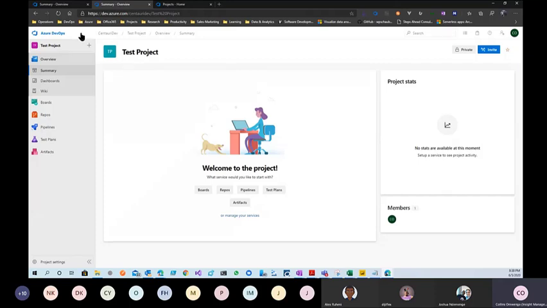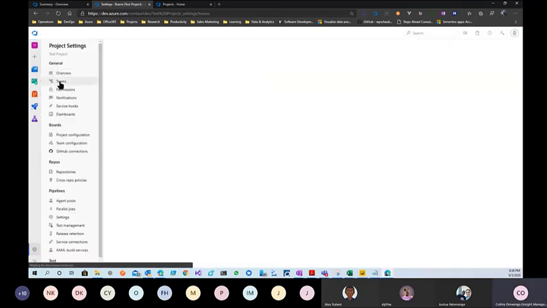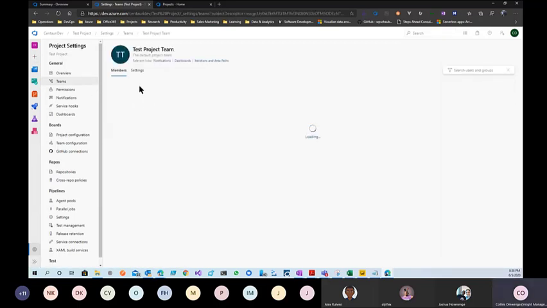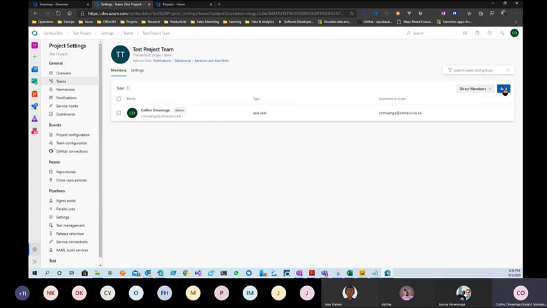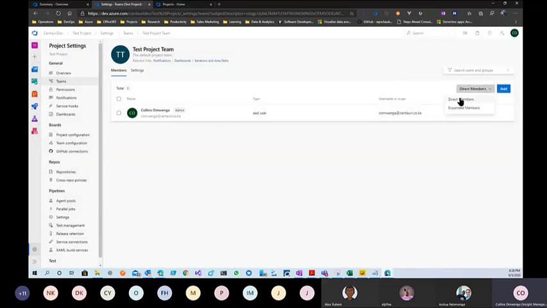You're the only member. So if it's a scenario where you're a project administrator and you're creating a project and you need to add others to the project, when you come to project settings, you can do those changes. So go to teams, and then you can add guys to that team. So you can add users. So in this scenario, you're selecting members who already exist within your organization. So for this one, I've tied it to an Azure Active Directory.